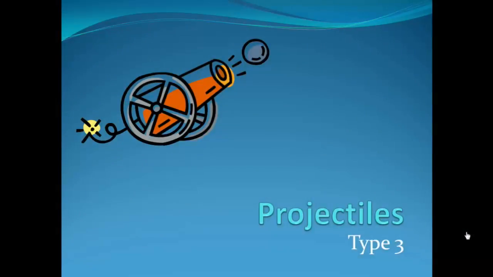To continue our discussion on two-dimensional projectiles. We've already done a lesson on what I've considered type 1 and type 2 two-dimensional projectiles, and now we're going to combine those two ideas into these, which I'll call type 3. So let's take a look at what a question like that looks like.